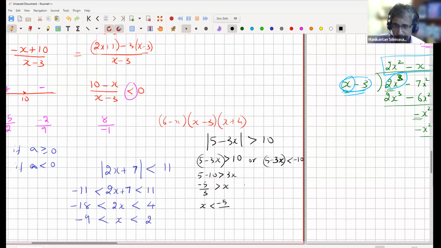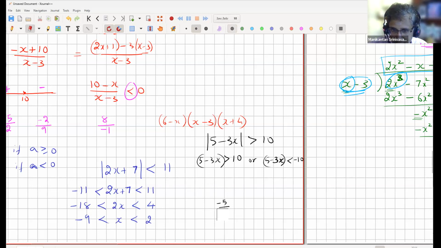I'm just rewriting this exact same statement, except that I've brought the x to the left side. So I'm not changing sign per se, I'm just bringing x to the left side, that's it. Because it's always useful to have the variable on the left side. Maybe at the beginning itself, I should have done that rather than bring the 3x to the right side. So in fact, I'll redo this, so that we should still get x less than minus 5 by 3.